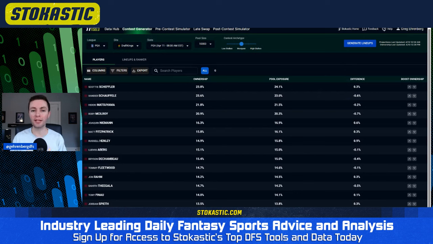The reason you want that to be the case is then when you go out and simulate the slate, you want to be simulating it based on what it is the field is expected to play. You don't want to be having a golfer in 40% of your lineups when they're actually only going to be 10% owned, because that's going to skew what the simulations think a golfer's ownership is.